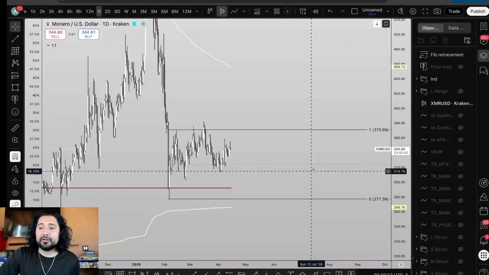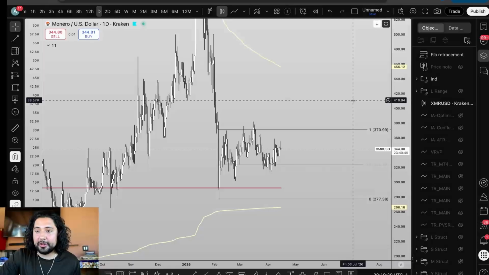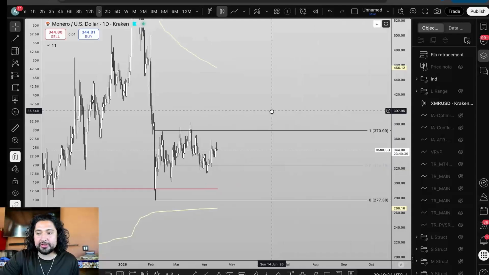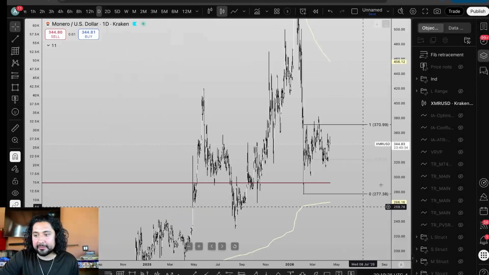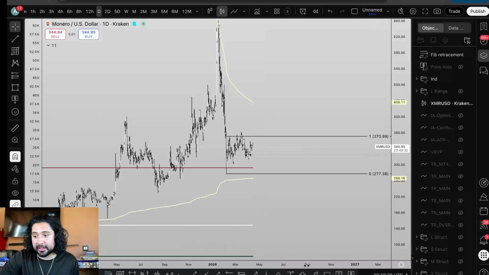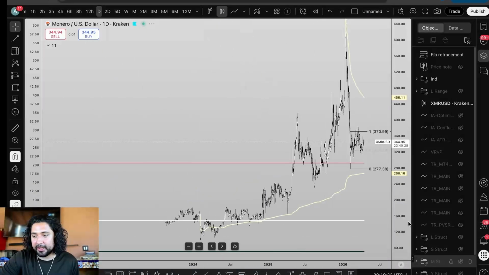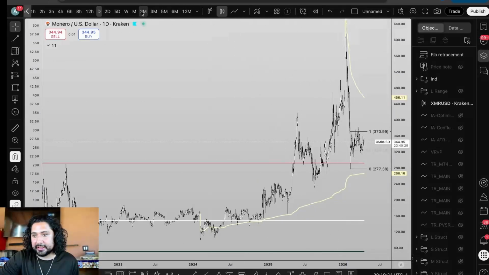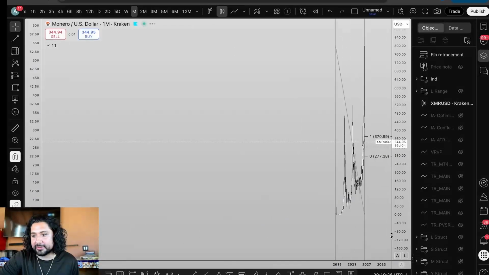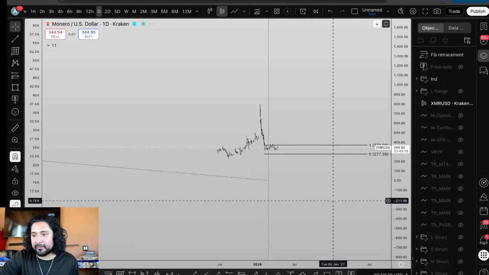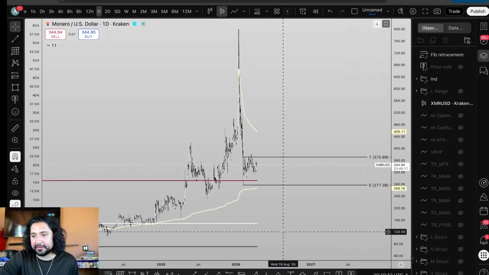And here's another coin that I'm in, the Monero. Here's Monero on the daily time frame. I'm not going to do too much structure trading, but the reason why I am building a trade here is because this volume profile is the volume profile of its entire history since all the way down here. And we are very close to the value area high.